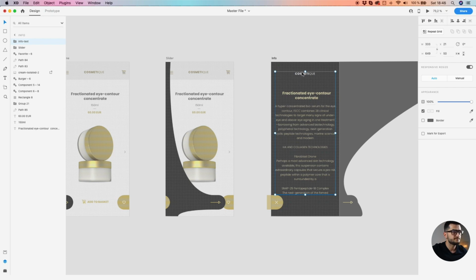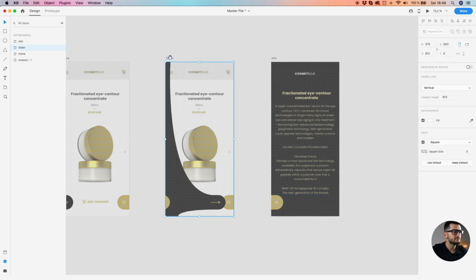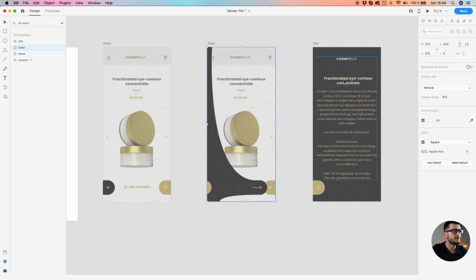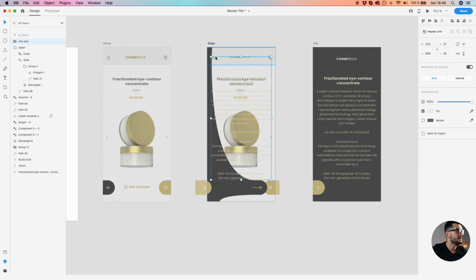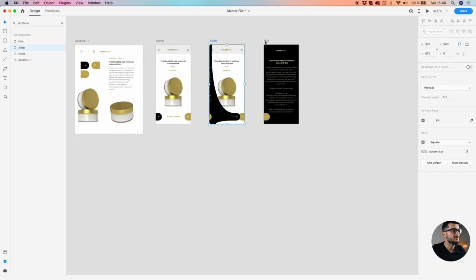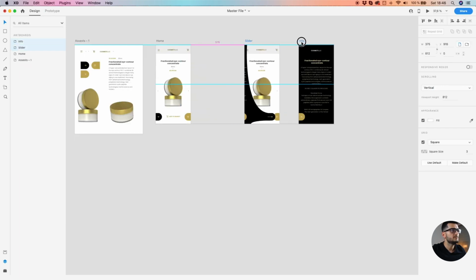Okay, let's make a copy, Command C. Go to the slider, paste it, Command V. And you need to put it outside the artboard. Yeah, we need to make a bit of room.